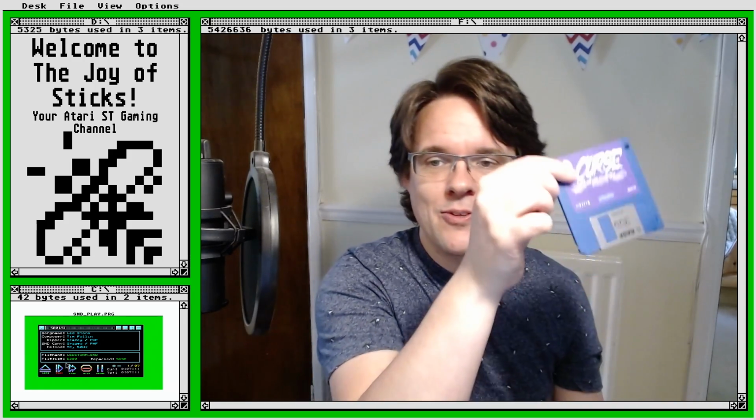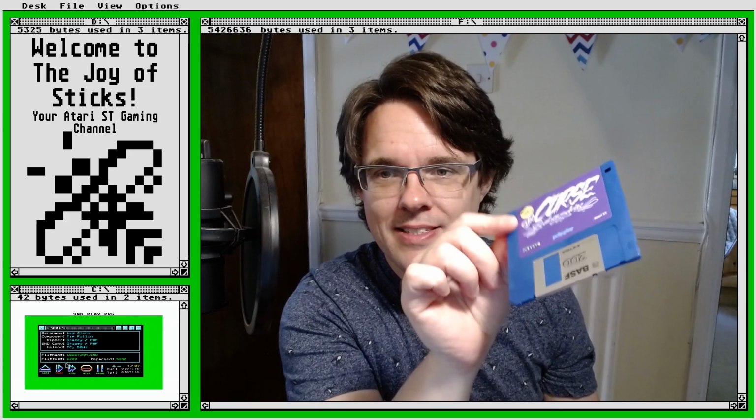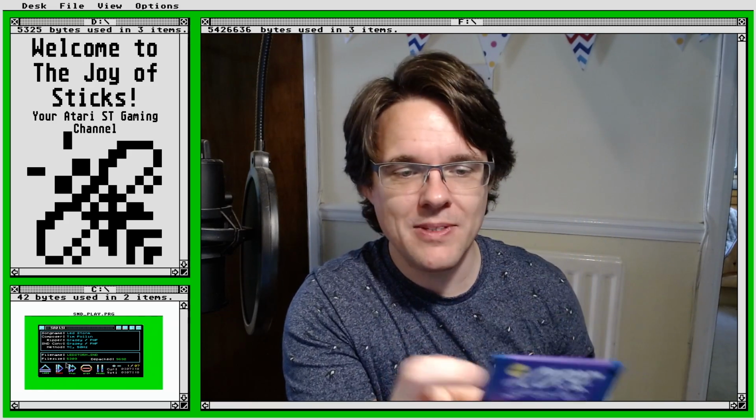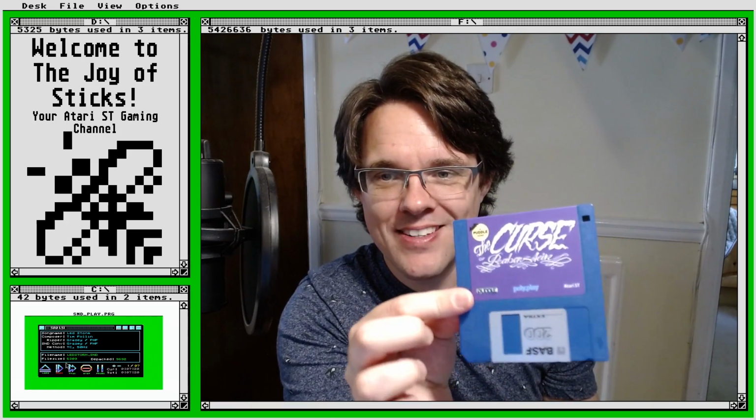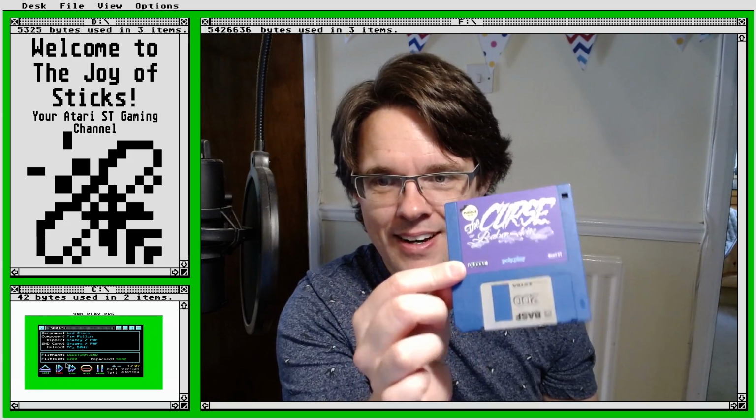What else have we got? Of course, we've got the disc. It's nice to see it's a proper double density disc as well, not a high density disc with the extra hole patched up or anything. It's a proper thing there, and a branded one too. How cool is that?